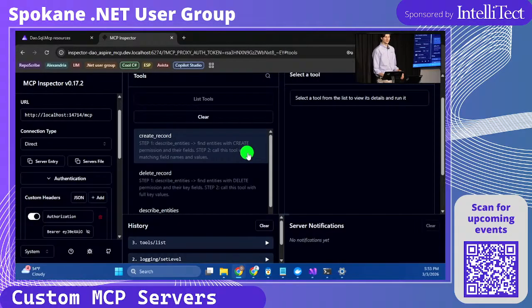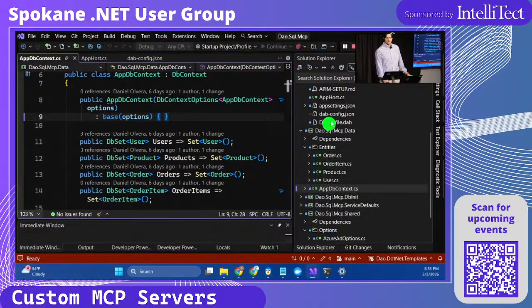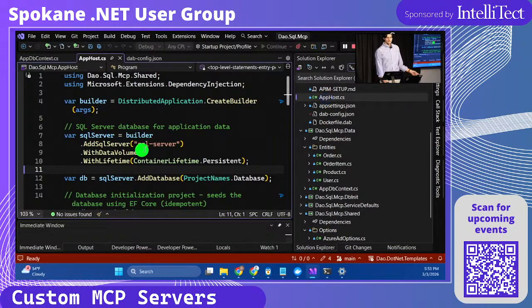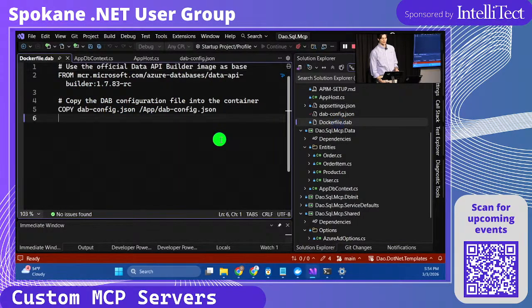Okay, so if we look, I don't have any code about MCP servers in this project. The only code I have in the app host is running a Docker container. I pass it a couple extra things about App Insights and sending out, and then the SQL, and I expose an endpoint. If we look at the Dockerfile, it's not anything special.